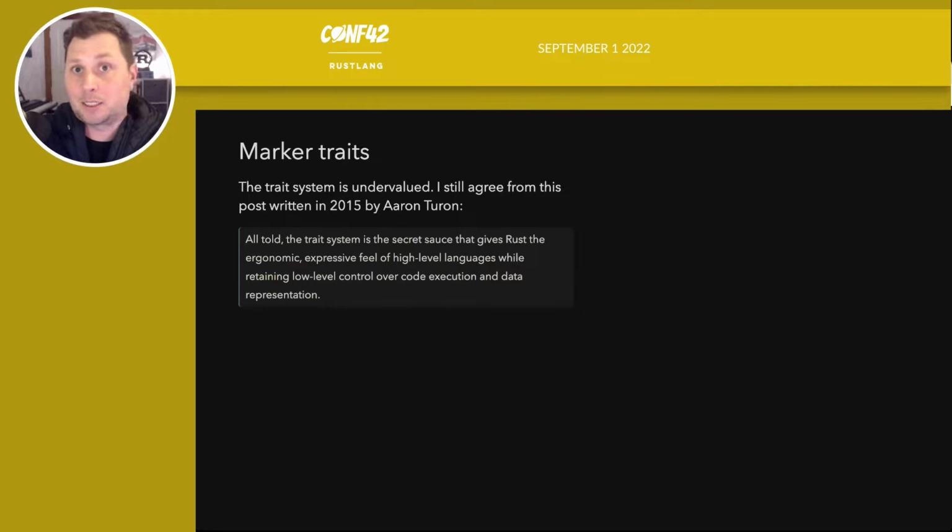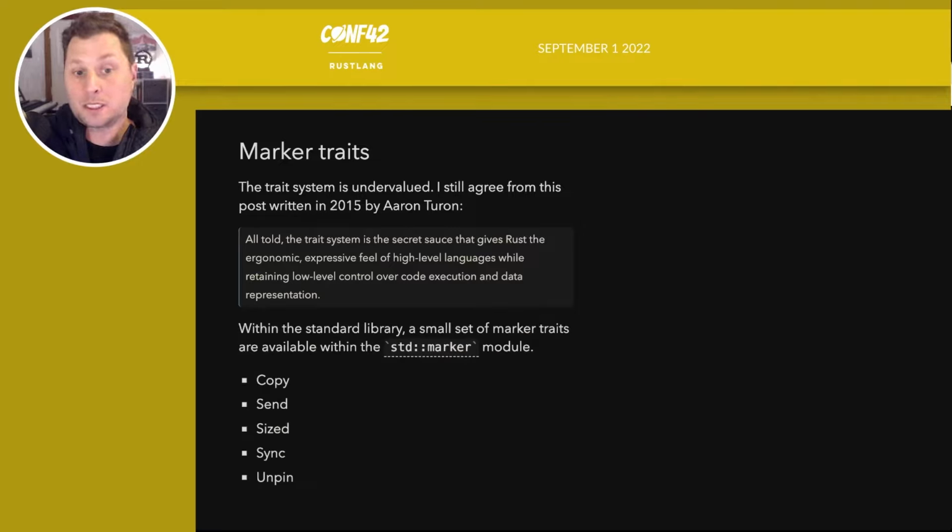I like marker traits. This is a really nice part of the type system and really focuses on the idea of a zero cost abstraction, partially because I think traits are one of the centerpieces of Rust. Within the standard library, you get a small set of marker traits like Copy, Send, Sized, Sync, and Unpin that live within the standard marker module.